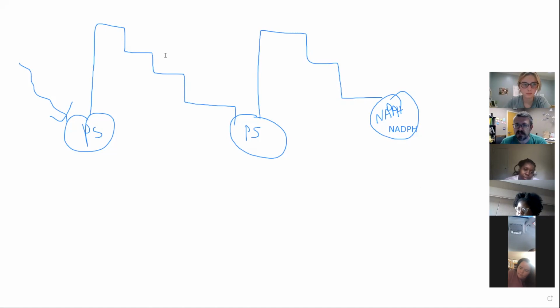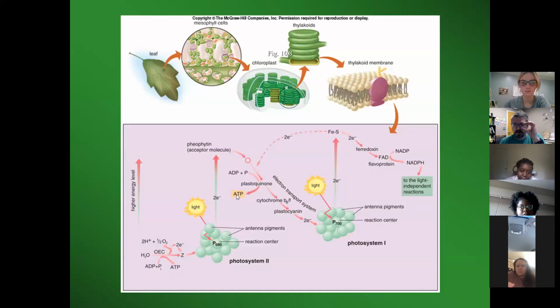So I like drawing this stair-step process because it helps me to understand that energy goes up and then it slowly works its way down and then it has to be increased again by more light. And I guess I should draw that in. There we go. How do y'all feel about this process? Y'all okay with it? Okay, so let's switch back. So, oh, plastocyanin, and that's the third one I was thinking of. So electrons go up, it gets transferred to plastoquinone, cytochrome, plastocyanin, and then we're back to the photosystem. And then it goes up, and then it's ferredoxin, flavoprotein, and then it ends up in the NADPH.